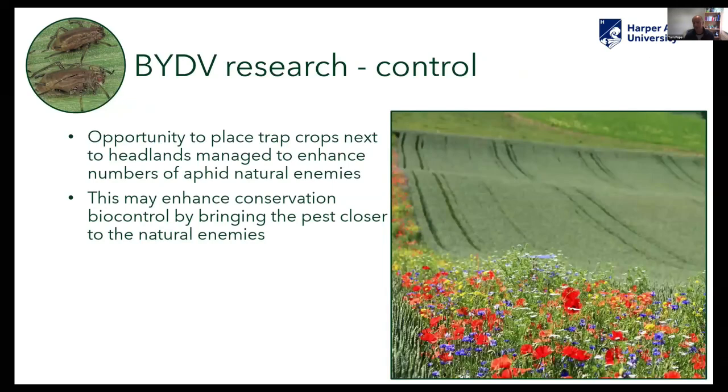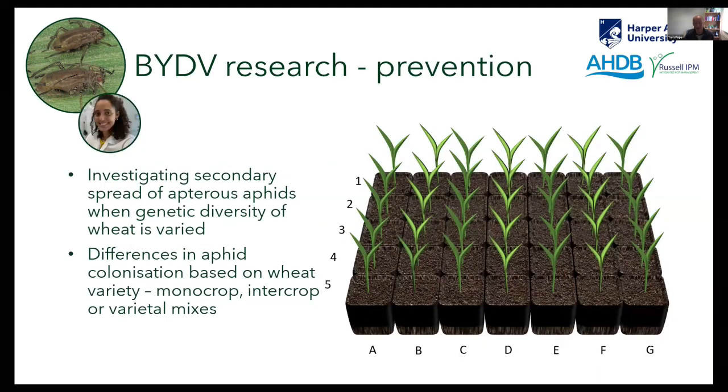And if we can do that, we have an opportunity to combine our variability in host plant susceptibility with conservation biological control. If we're pulling most of the aphids towards the field margins, then we can enhance the numbers of natural enemies in those field margins to predate and parasitize those aphids that would otherwise be bringing the virus into the crop. And what Charles contributed to was that ongoing research program, and indeed that's led on to the final part of that program, alongside the trap cropping element.